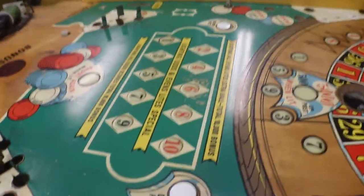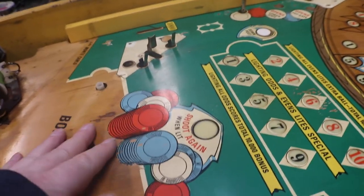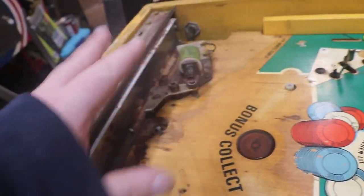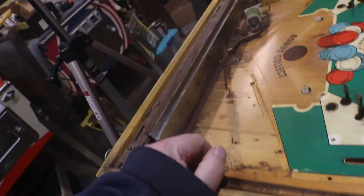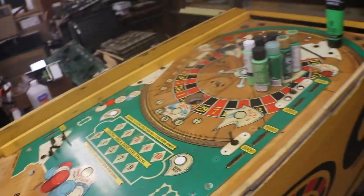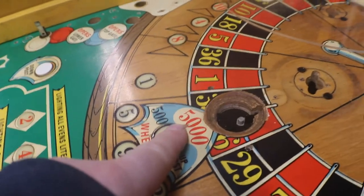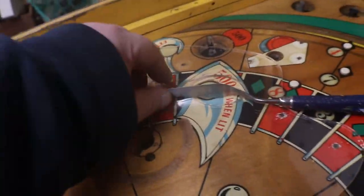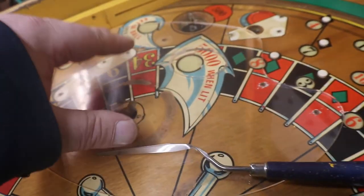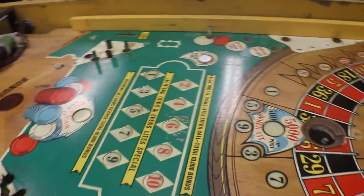A lot of people would just leave it alone the way it is, but I like to keep doing them just to keep practicing and mixing paint, and making them look the best we can. We've got some green here, a little bit of blue, some black, some white missing here, and around the bumpers we've got some white and black lines missing. So we're just gonna methodically go through and start touching up everything that we can.